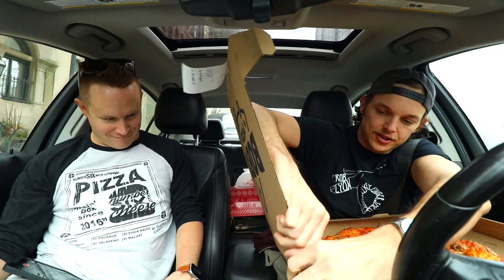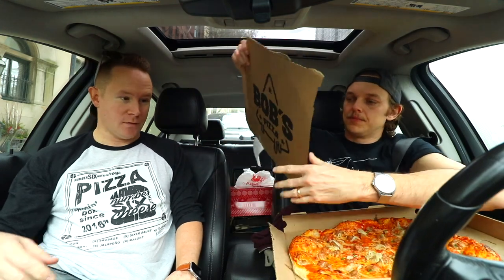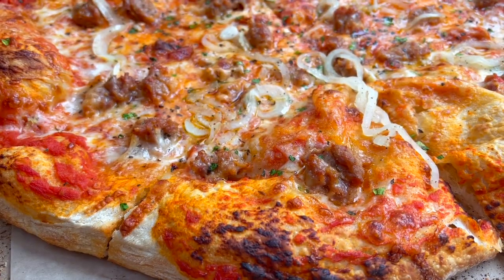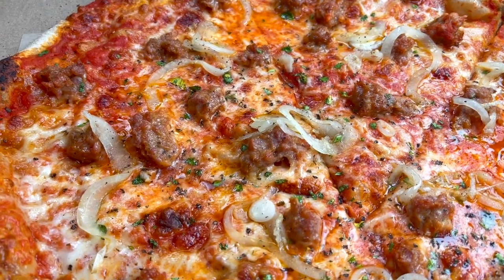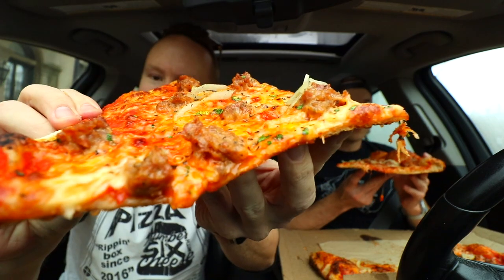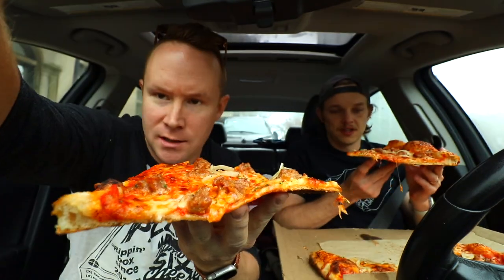Okay, perforated edges. Boom. That's a good one. Clean. A quest to try every pizza in the city continues. Look at this monster — these are some big slices. Look at this thing, I like it. All right, there it is up close. Sausage, pickled onions, Bob's. Cheers. Pilsen-style pizza.